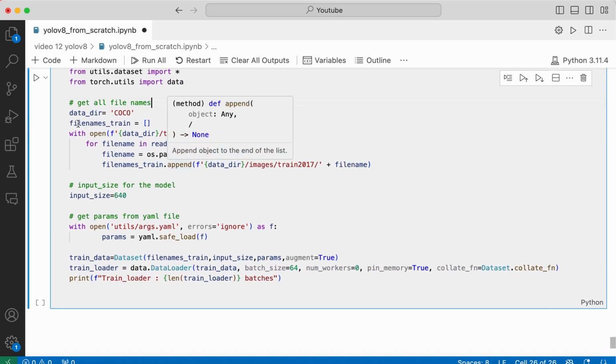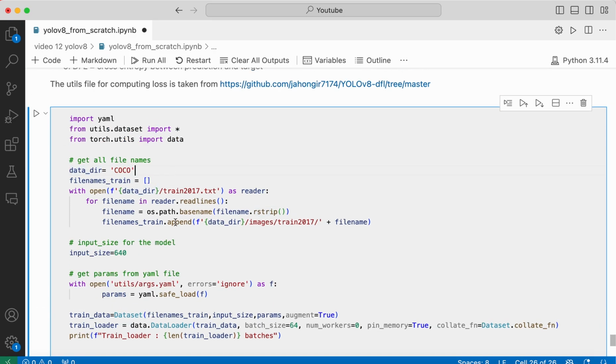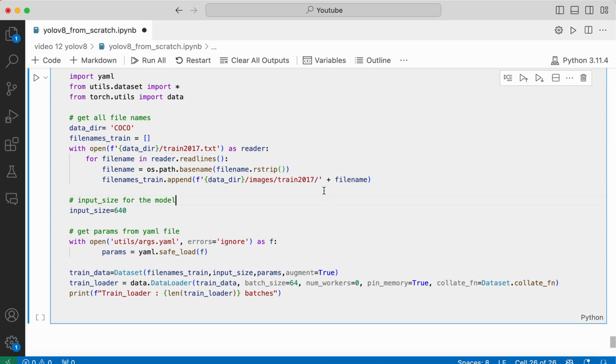You will need to download the COCO dataset for this to run, or later you can refer to my GitHub in order to see the details. So we will process the data, and we will take out one batch of the data.